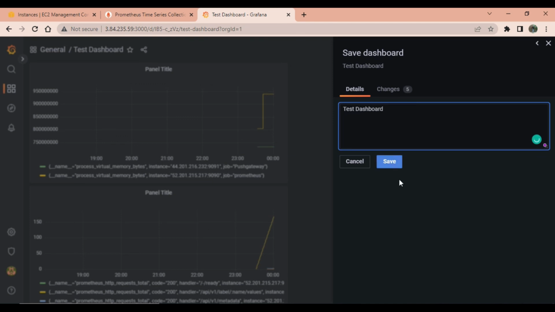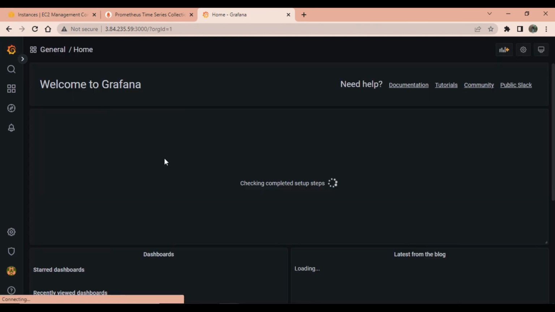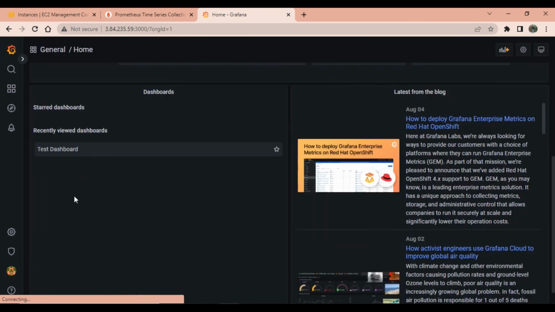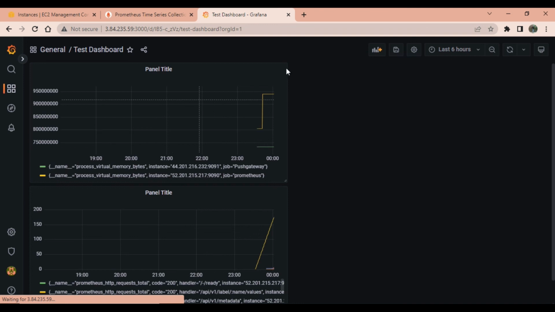So this is about the Grafana dashboard. As you can see, test dashboard, it will reflect on your desktop. So that's it about the dashboard. You can explore as much as you want.